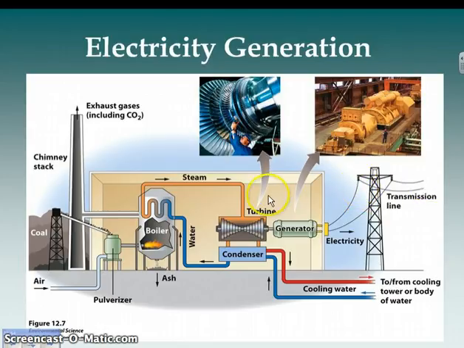Now if we go back over here to the water, the steam that was used to spin the turbine is going to be condensed back into liquid water. And sometimes that water will be reused. It'll be sent back to the boiler where it will be evaporated into steam again. Or also, sometimes that water is expelled to a nearby body of water. So it depends on the specific power plant.